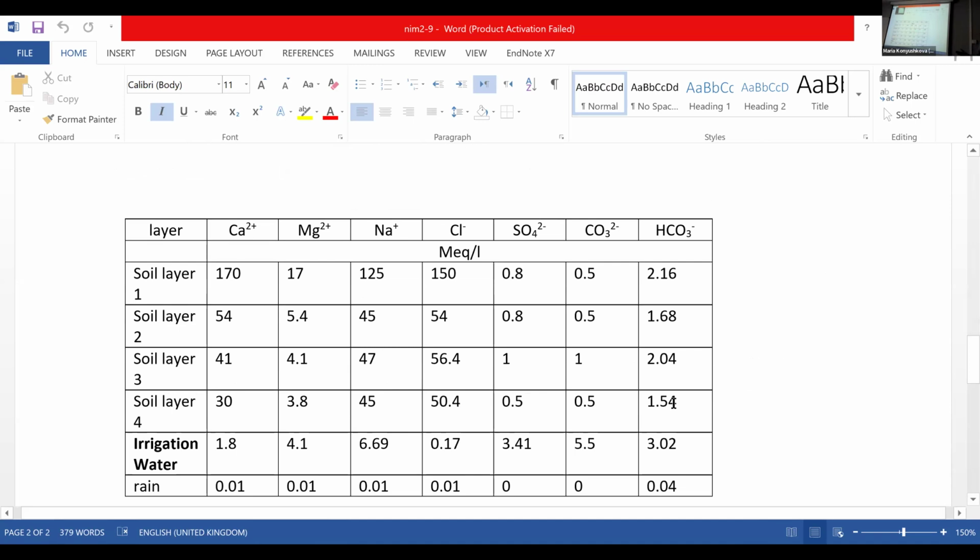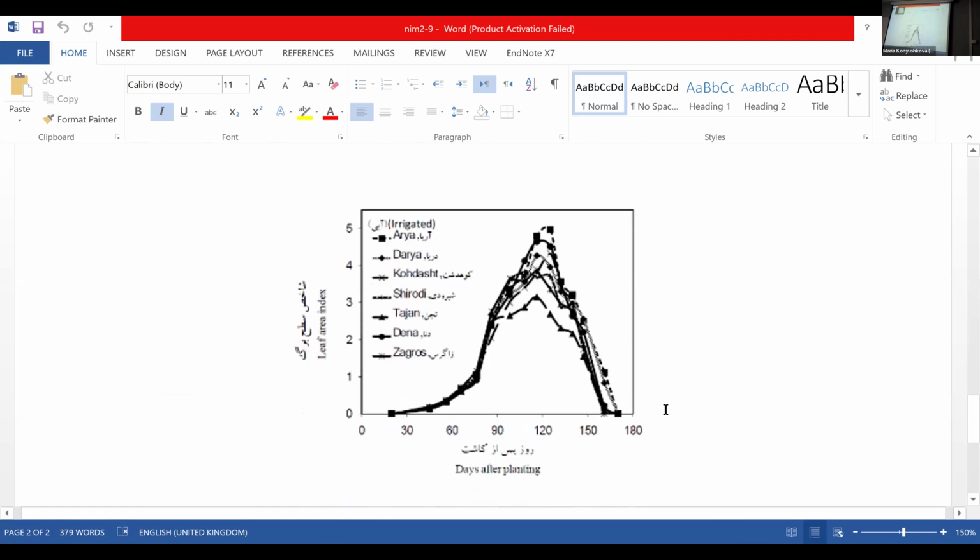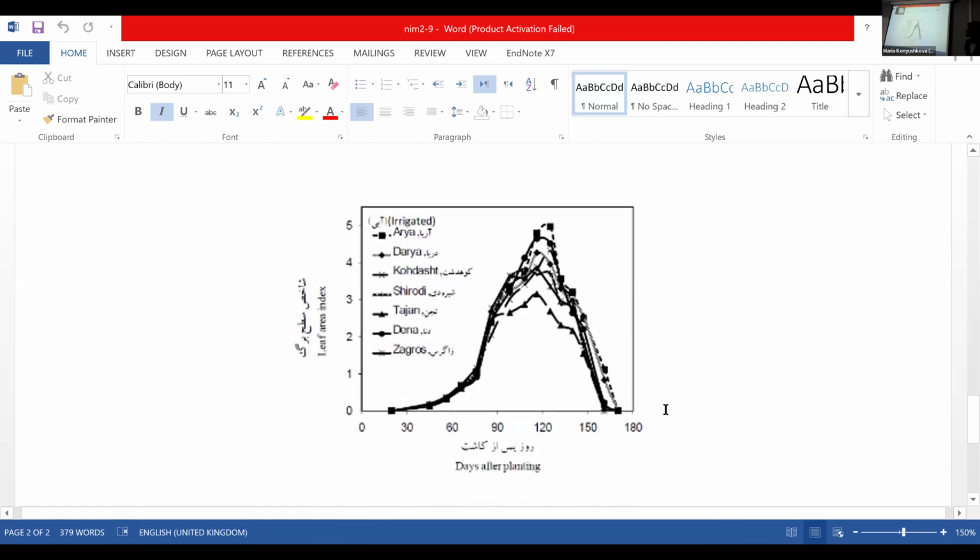We imagine how that amount of water can alter the salinity of each layer and throughout the profile. Based on the amount of water that the government wants to deliver, we should reach the potential of the yield, because it's a huge amount. 8,000 cubic meters is too much, for example, for barley or wheat.